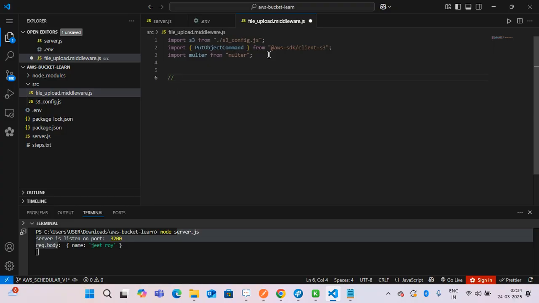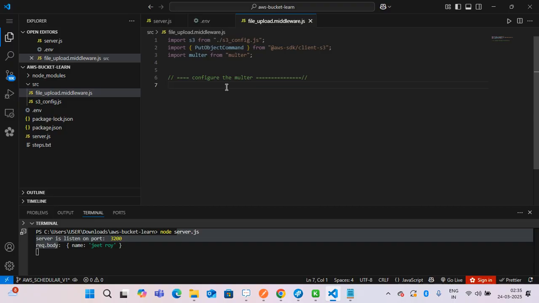Now we need to configure the multer. Multer basically is a middleware which is used to upload files in Node.js.